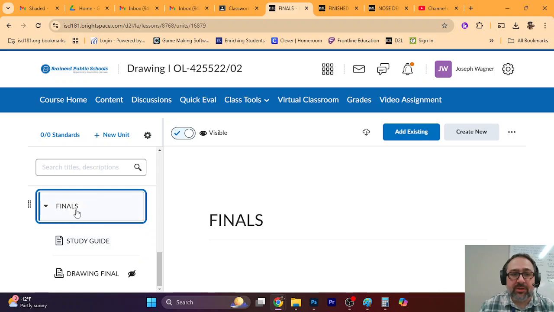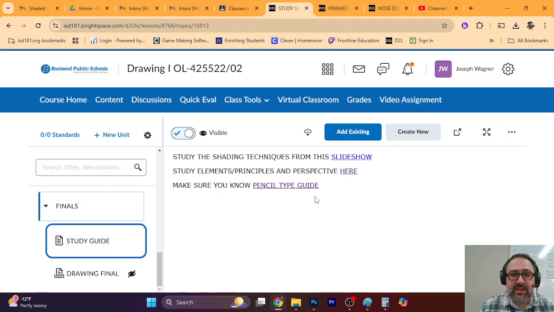So if you guys go in there should be a folder called Finals, and there's a study guide in there. So there are 3 links there just to look at what you need to know for the final. And then the final is just going to be a Google form test. And I will open that up on Monday the 20th, and then you can basically take the final anytime during that week at home.